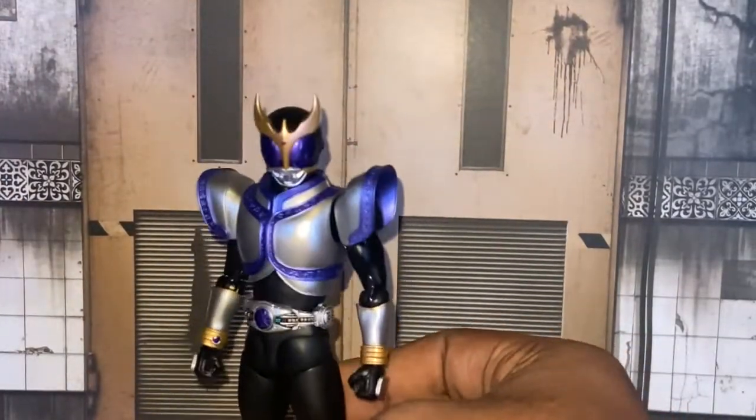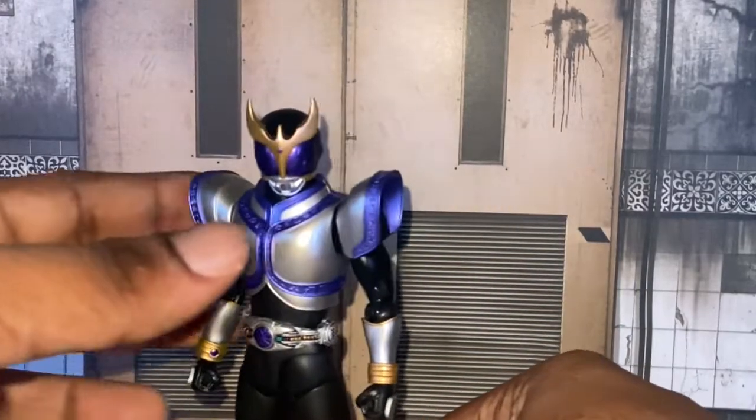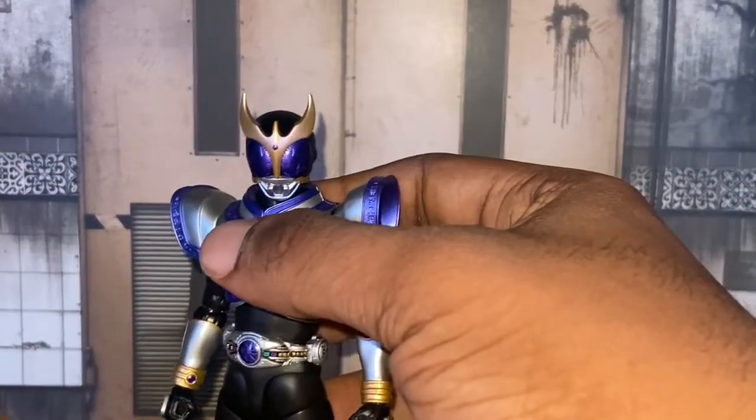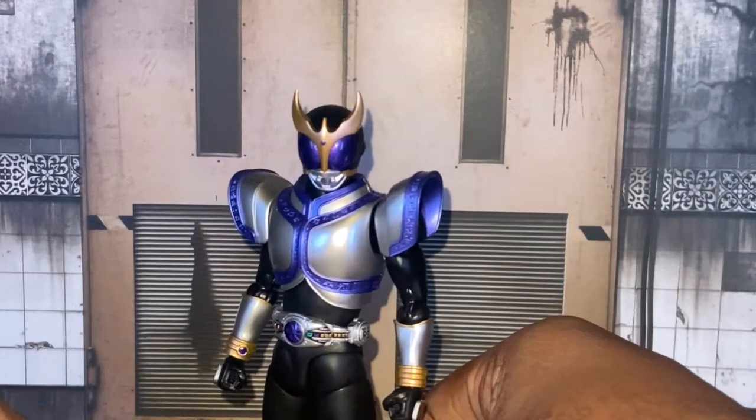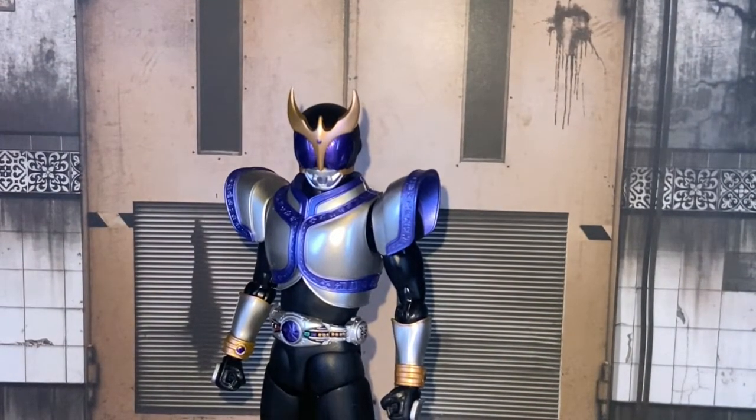And if you're trying to get all the Kuuga forms in Shinkocchou Seihou, then you definitely need this guy. I do have plans in the future to go picking up Dragon and Pegasus. I do gotta go find a good base form one of these days.